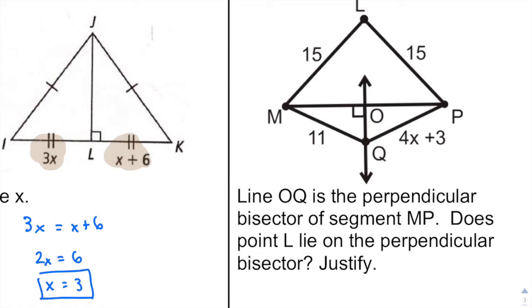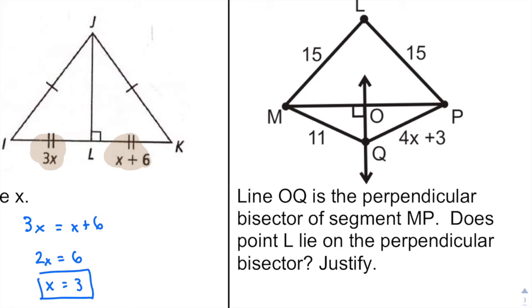All right. Now, if you were to try to justify by, say, drawing and extending the line, that doesn't hold as enough weight as referencing a particular rule, right? Because I will tell you that oftentimes pictures are not drawn to scale or things are too close to call. So we need exact measurements to make a determination. So how do we know that L is on it?